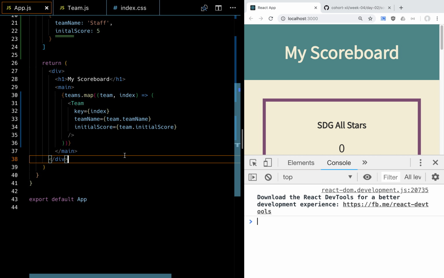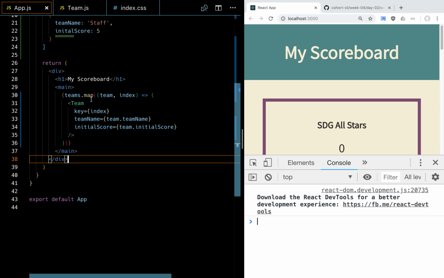Now, React doesn't complain anymore. So just recognize that when you're using map to generate components in React, you probably want to map the element and the index. You want both of those arguments to the map. And then you're going to set the key equal to an index. Now, if your data had a unique value, like maybe the team has some kind of ID, or maybe your API gives you back an index value, then you don't need the index from that map. You can just use the index from the data. So just recognize you should be looking for those kinds of warnings in your console and working to remove them.